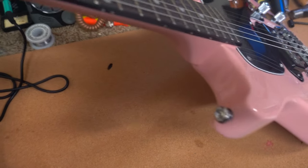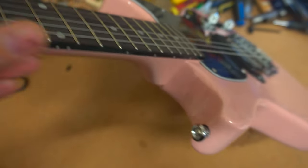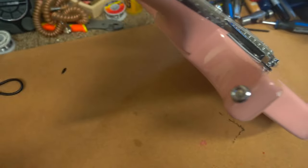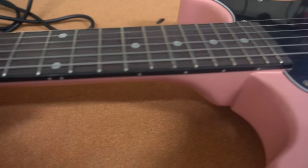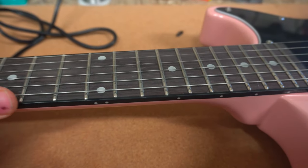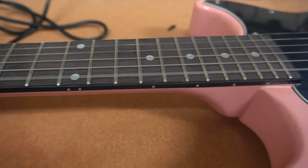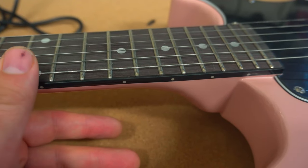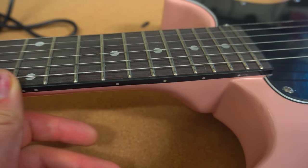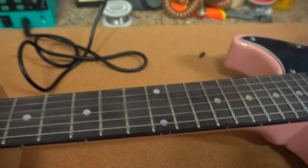And another feature I didn't notice was this whole neck is bound. So it's actually got some nice binding on the neck. A bound neck is nice because there's less of a chance you're going to get fret sprout, this fret sticking out. It can still kind of happen on the top, but the tang won't stick out because it's covered with that binding. I also noticed the fretwork looks pretty nice. The fret ends are nice and rounded, and they feel very nice and smooth.